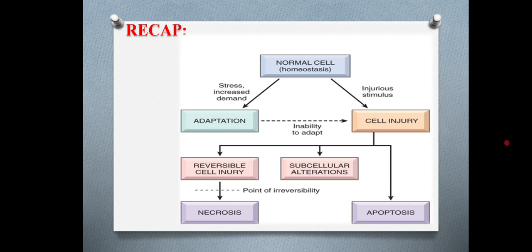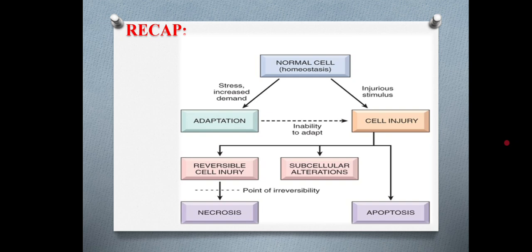From subcellular alterations, you go to what we call reversible cell injury. As we explore this video, you'll understand there are two types of cellular injury. There's reversible, in which if you remove the stressor, or if the damage is not too much, you can reverse the injury and things go back to normal. But there's the point of irreversibility, the irreversible cellular injury, whereby the damage is just too much and can't be reversed, and the cell from that point will end up dying. That is the picture I want you to understand.